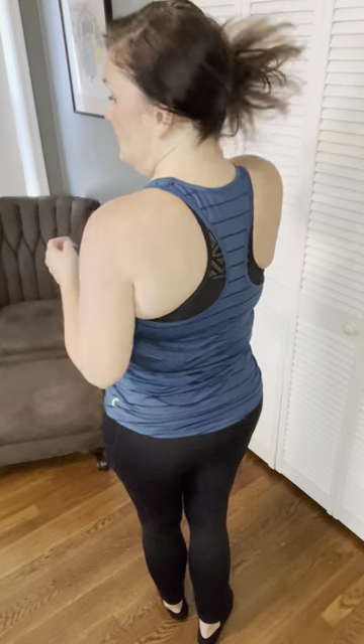I'll go over more bras in a minute, but let me finish tank tops. This is my all-time favorite tank — it is the Havana tank. The Havana is more of a silky sheer material so it has a sheen to it, with these nice stripes. It's beautifully form-fitting and very flattering to a lot of figure types. It comes up and swoops a little in the back, and you have the racer cut back on this. It is my favorite tank to work out in; the Copper Charger is probably my second favorite.